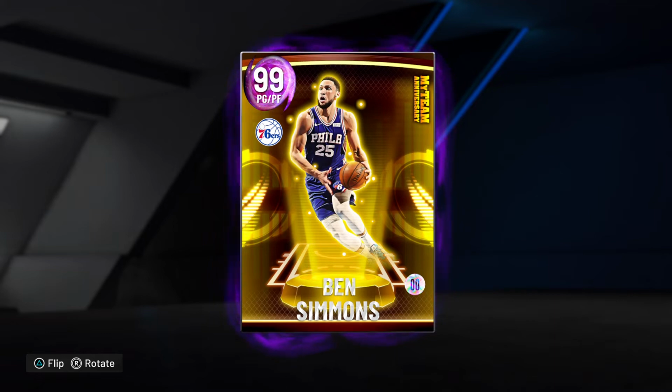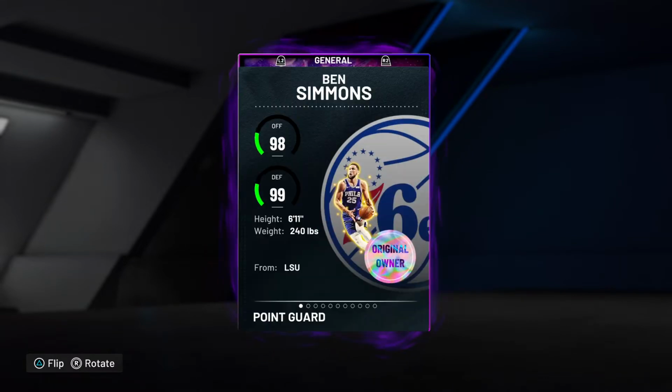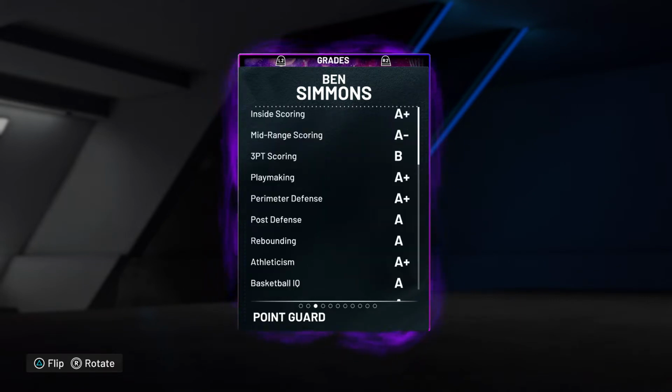Your boy Danny Mac coming to you for another gameplay video. This time we got Mr. Ben Simmons, point guard slash power forward of the My Team Anniversary Crew, Philadelphia 76ers. Ben, 98 offense, 99 defense, 6'11", 240 out of LSU.